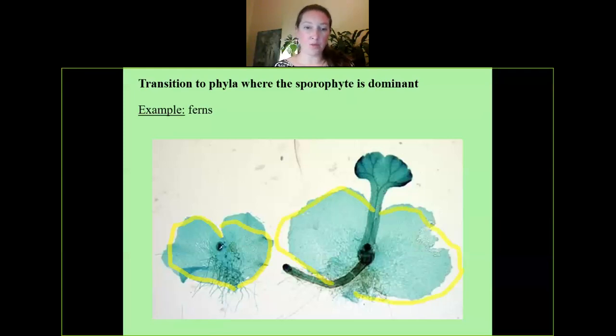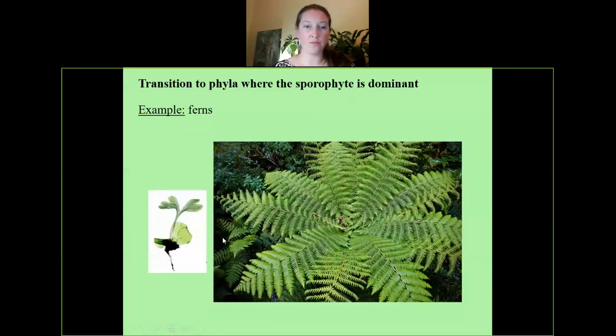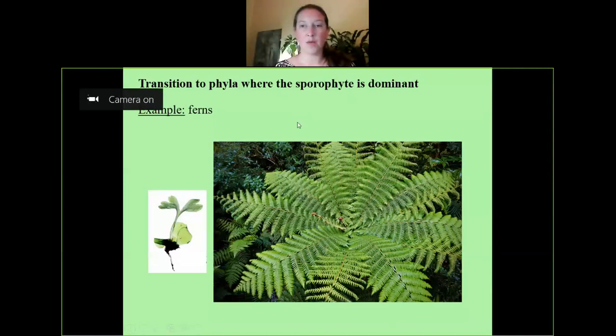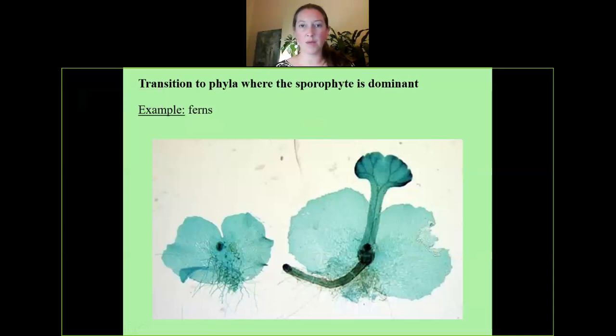On the left heart-shaped one, the gametophyte plant, we have the archegonium, and then on the bottom, the antheridia. On the right gametophyte plant, we already see that egg and sperm have come together and the sporophyte plant is growing. So here's the first leaf of the sporophyte plant. Here's the radicle of the sporophyte plant, still attached to the gametophyte plant.